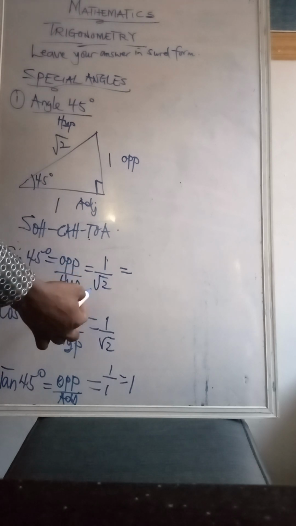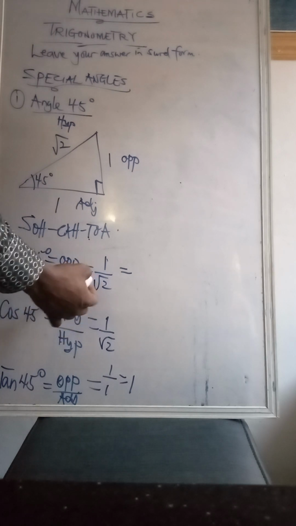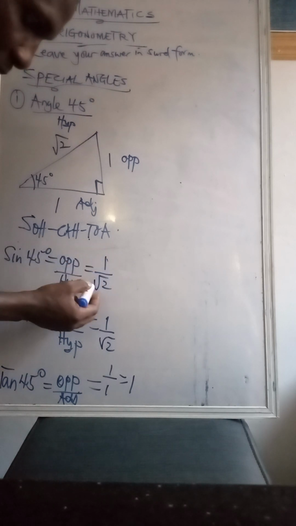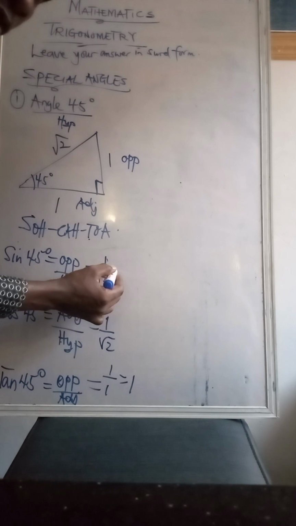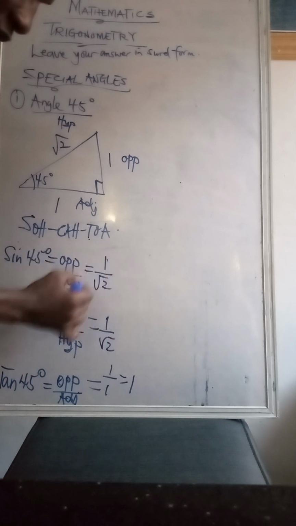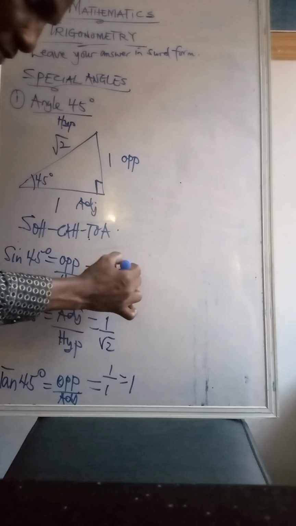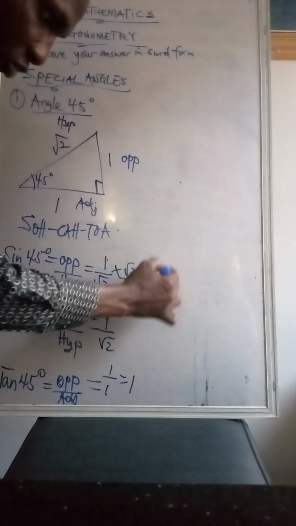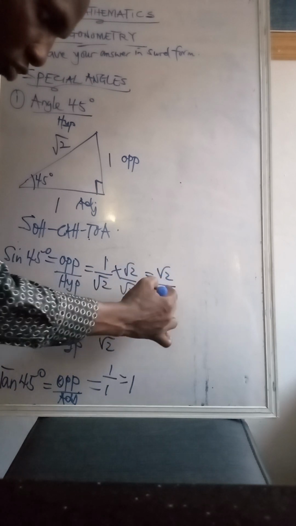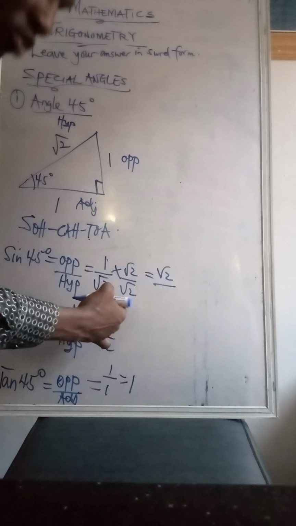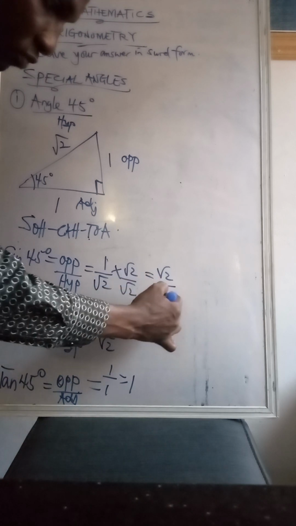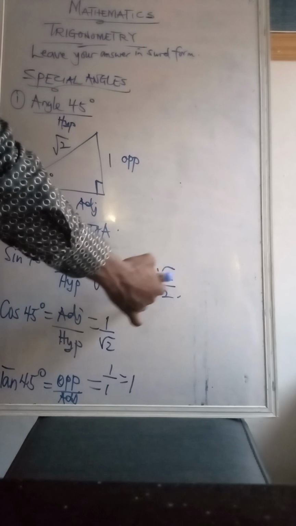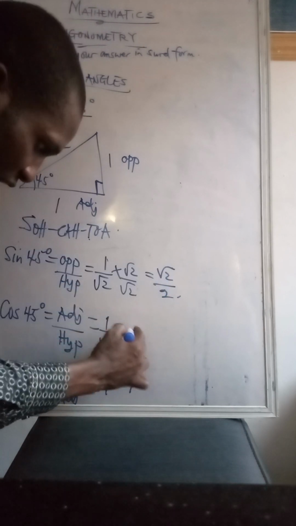Now, when we look at sine 45, which is 1 over root 2, we cannot leave our answer like this. We have to rationalize using surd form. So I should multiply by root 2 as my numerator and what? My denominator. So this is times root 2 over root 2. So I'll get root 2 times 1, that's root 2, over root 2 times root 2, that is root 4. Then the square root of 4 is 2. Therefore, sine 45 degrees means root 2 over 2.